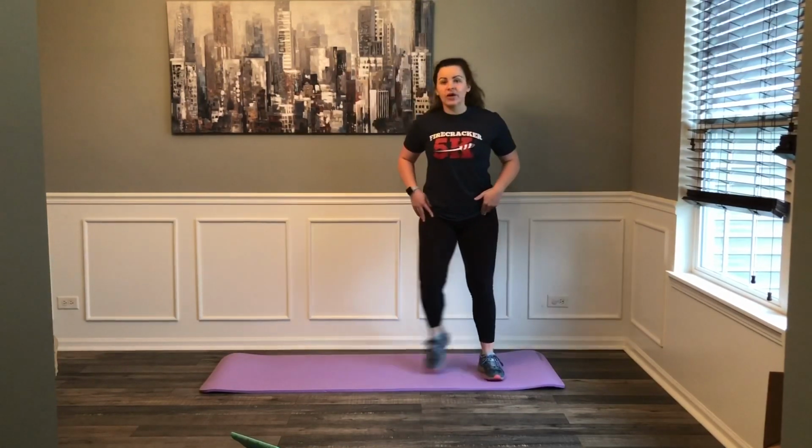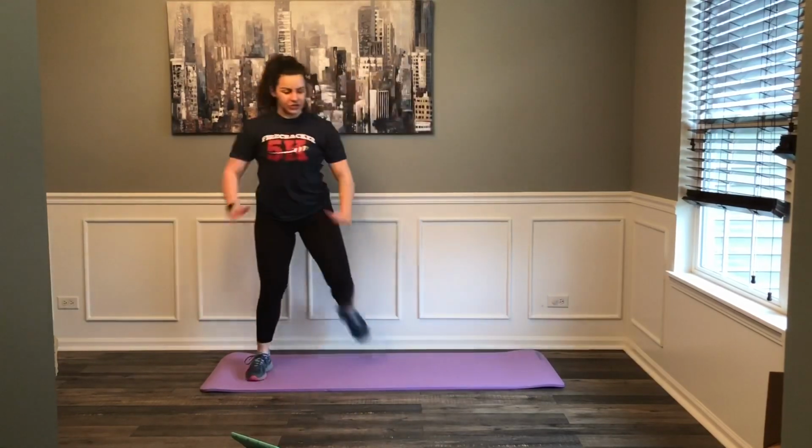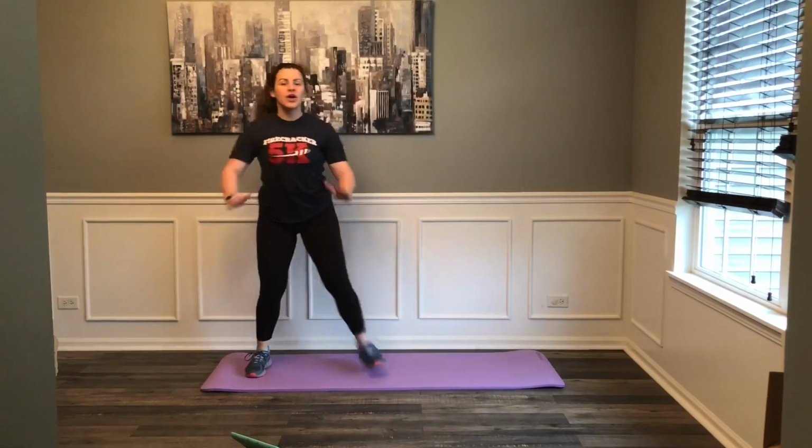So, starting on here, I want a little step touch. And we're gonna get ready to go into a grapevine. Get ready for it. 4, 3, 2, and 1, let's go. Grapevine, curl up. Good, heel up towards the glute. Soft, reach and pull those arms. Baseline.